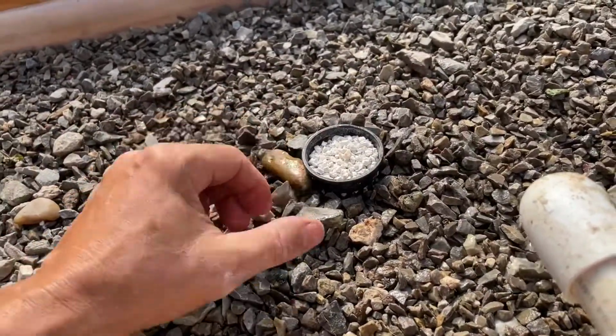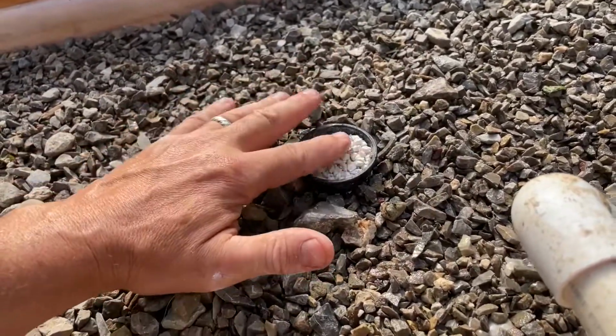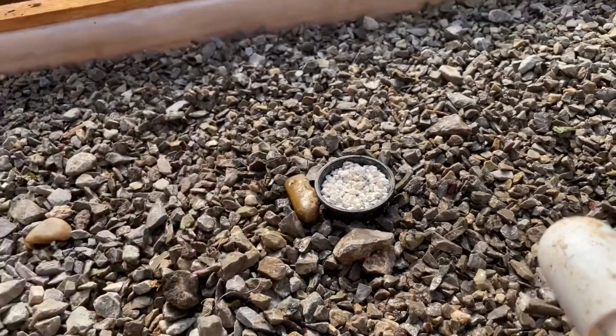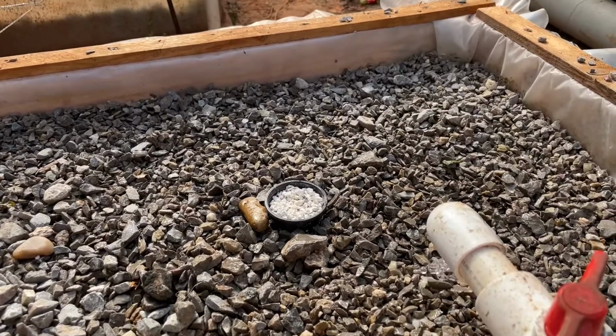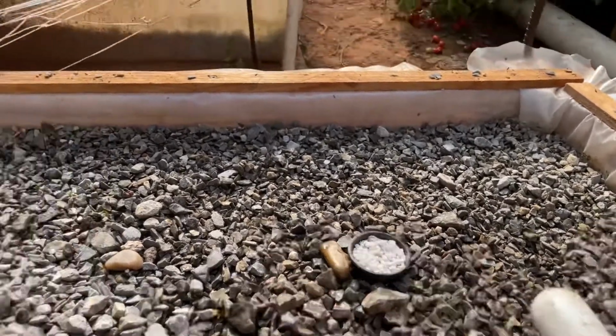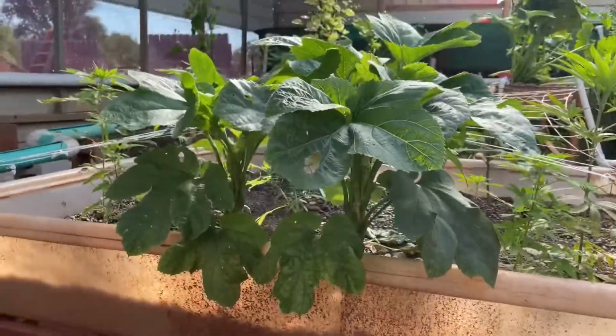So really easy to plant. Just try to remember that this stuff is really good at wicking water. So you don't want that seed sitting in the water too much where it might rot rather than go ahead and sprout. So I'm going to plant 4 of these in this bed and see how well they do.